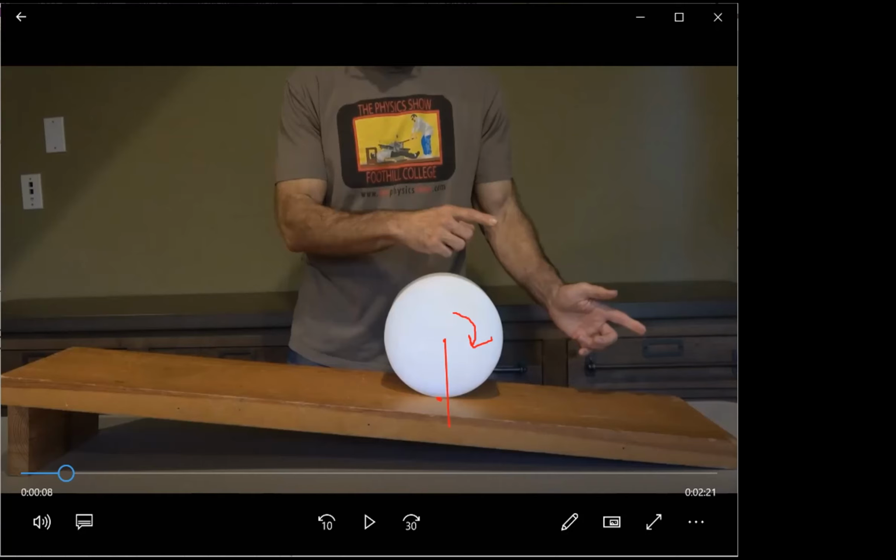We okay with that? Now, where's the center of mass of my object? It's not at the center. It has to be on the uphill side of the center. It has to be over here. So I draw a line. Gravity pulls at the center of mass, right? Gravity pulls straight down here. And the pivot point, the axis of rotation, is on the right side. So now where's the torque? The torque is in this direction, and my object rolled uphill, at least for half a revolution. It's not going to keep rolling uphill.